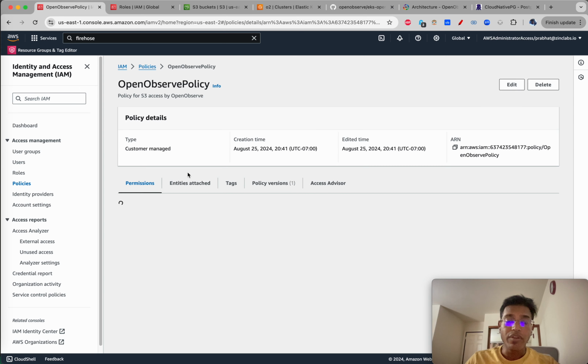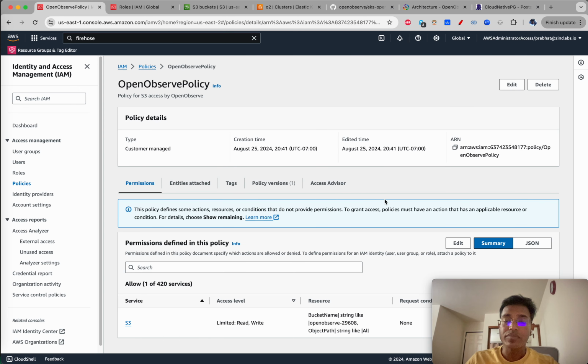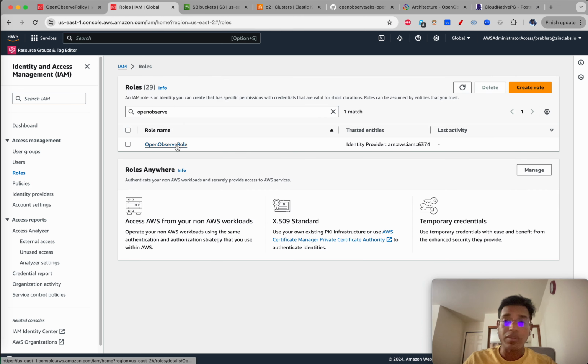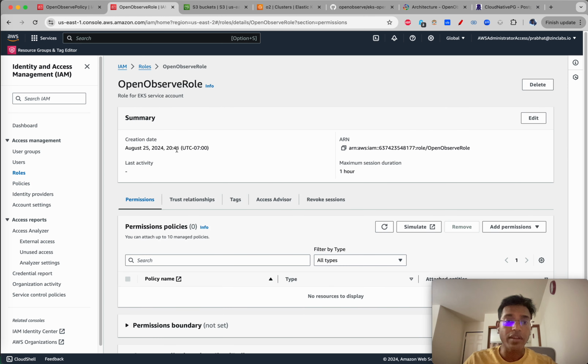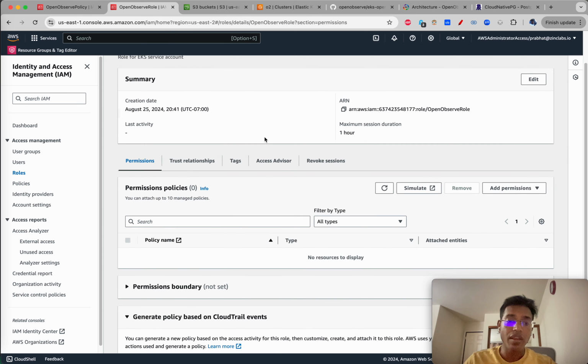If you look at this OpenObserve policy, it was created on August 25th, 2024, 8:41, which is what the time is in San Francisco Bay Area, California. The same as with this particular role, created on August 25th, 2024, 8:41.